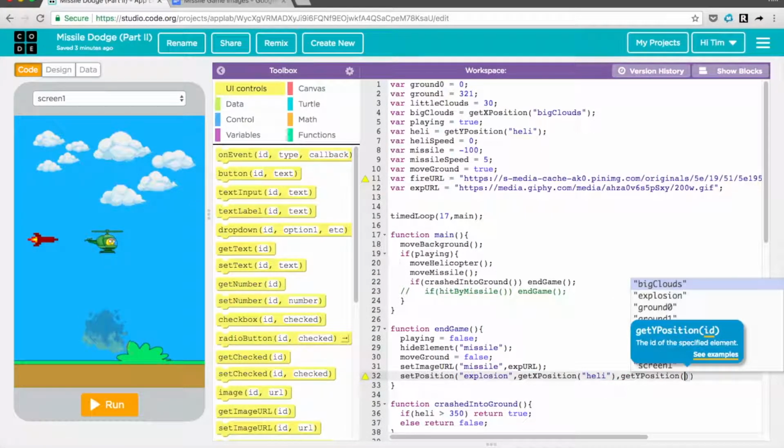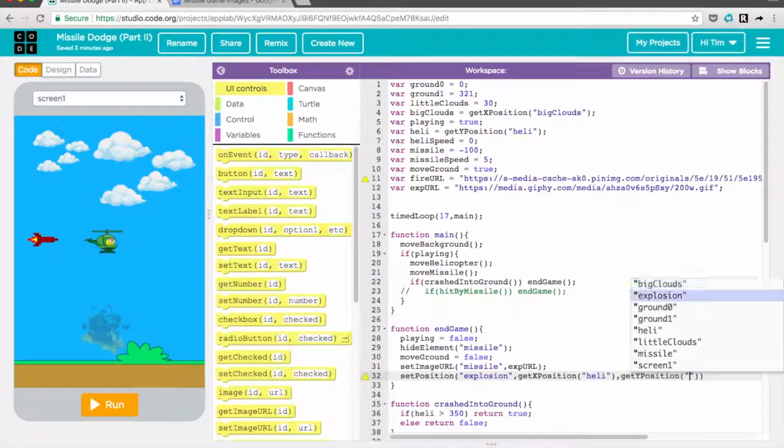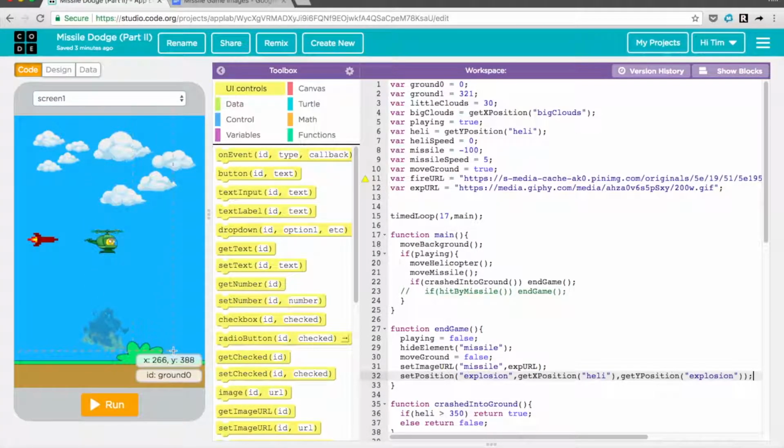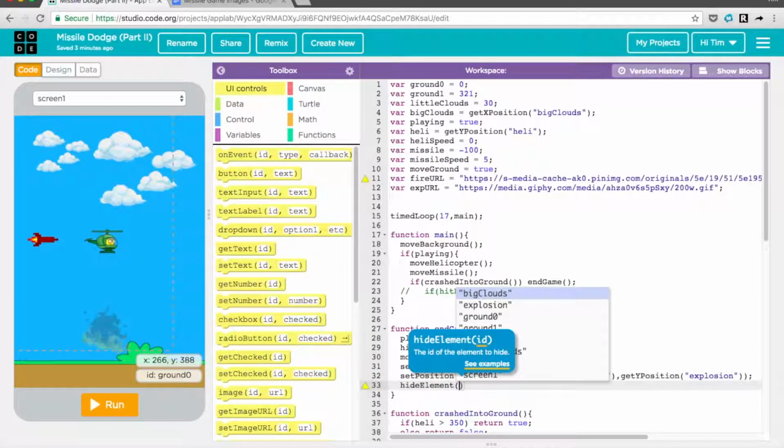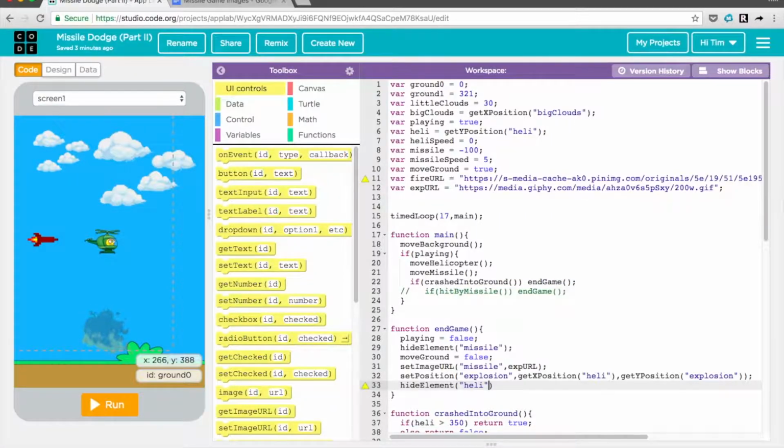Basically, I'm setting the position of the explosion to be right where my helicopter is, so it doesn't just happen somewhere in the middle of the screen, but happens right where my helicopter is. Now that I'm going to have that explosion, I probably want my helicopter to disappear, so I'm going to hide element heli. There we go.